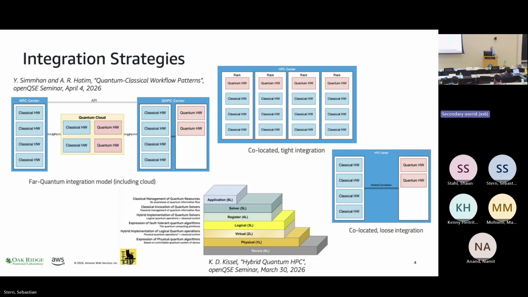So, if we need co-located systems, the next question that comes up is how tightly these systems need to be integrated. What interconnection requirements do we have, and why do we have these? Can we realize these over wide area networks, over local area networks? Do we need specific interconnects, high performance interconnects? All of the players out there have opinions about this, like Peter said, but we want to review these together as a working group. And in the end, it's not just the question of how we deploy these systems, but also how we abstract all the layers in the stack. I believe these will inform the system integration requirements we want to report out.